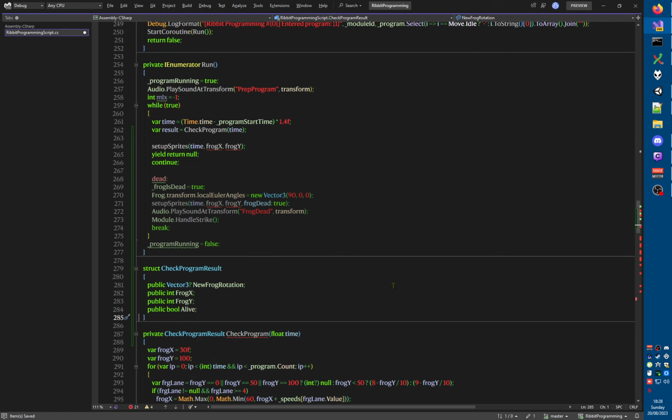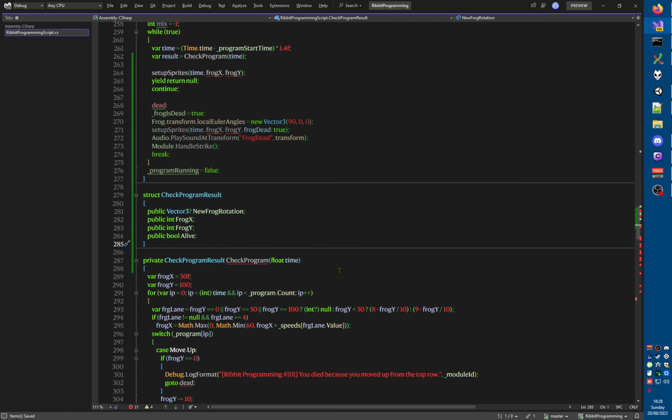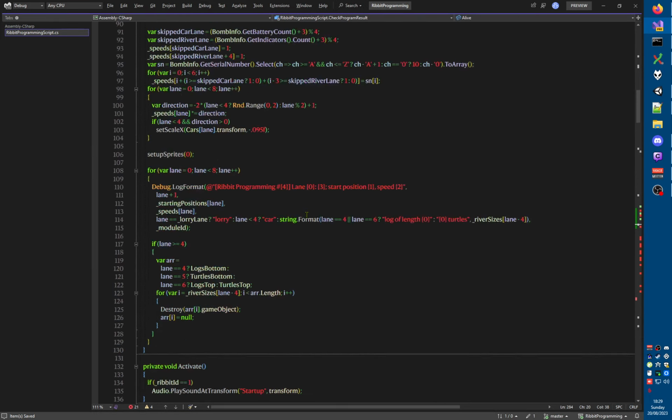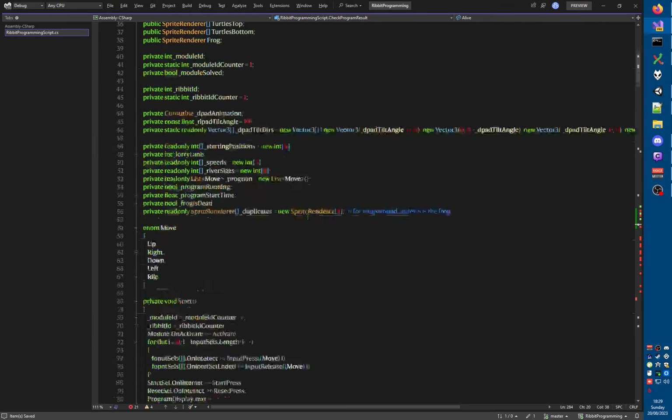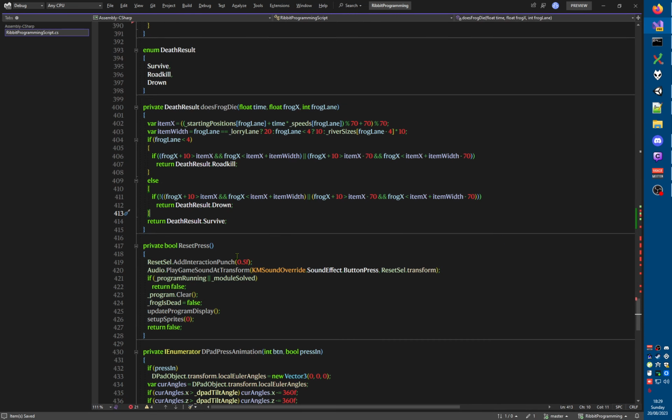All right. In fact, instead of this, I think I want the, what did I call it? The enum that I just talked about, which has roadkill and so, you know what, I should just control a death result. Okay, it's called death result.